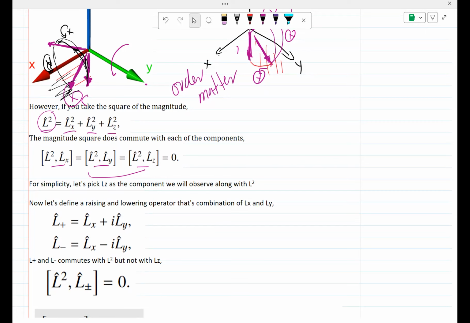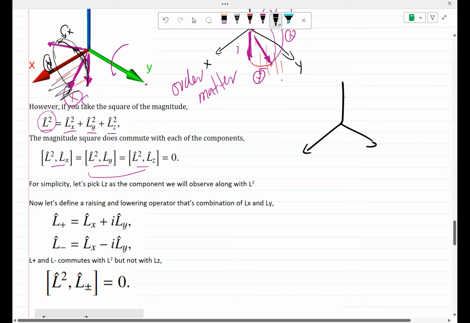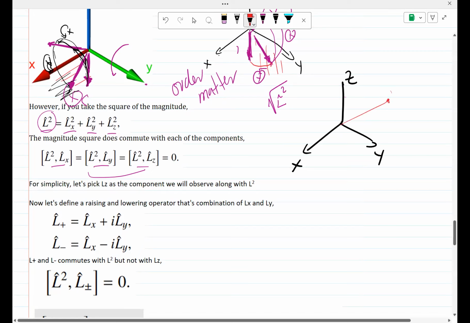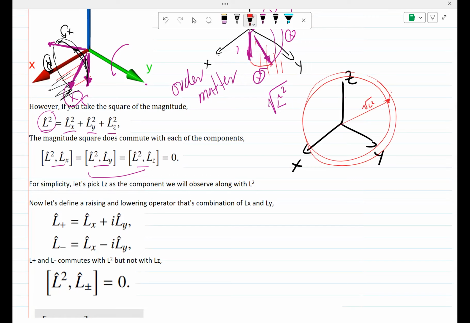The way you would think about this is that you have some object, with X, Y, Z axes. This magnitude, L hat square rooted, is physically signifying how far the length of a vector goes out here. But it could be in any direction it wants. It's kind of like the surface area of a sphere. And therefore, if you have some angular momentum pointing this way, you can figure out the length, basically the radius of that sphere, at the same time as the direction of this vector. Let me think about that.